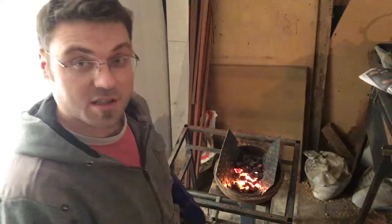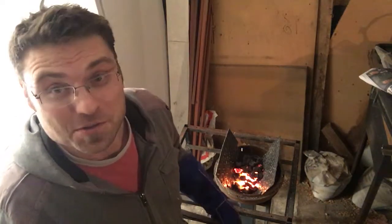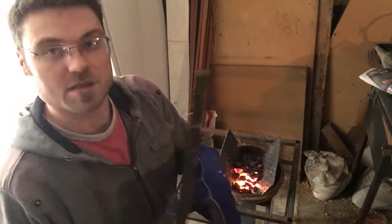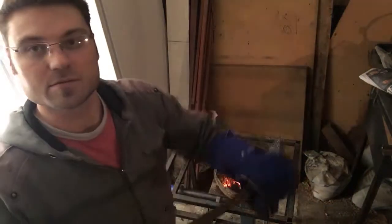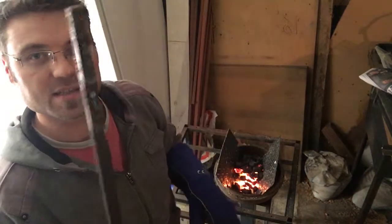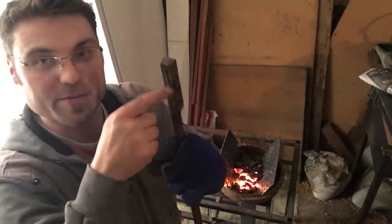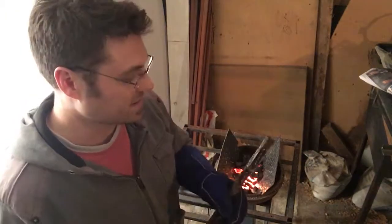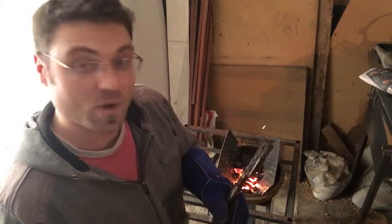Okay, so that's been going for about 10 minutes. There's a nice glow in the center. I don't know if it's right or not, and I could be being very impatient, but I'm gonna give this a go. I've got a piece of metal here. My dad gave me this one. That's some of his older work. But I'm just gonna put this end here with the terrible weld that was my very first weld I ever did. If you can see that, it's horrible. I'm gonna put that in there and see if we can actually get it red hot.